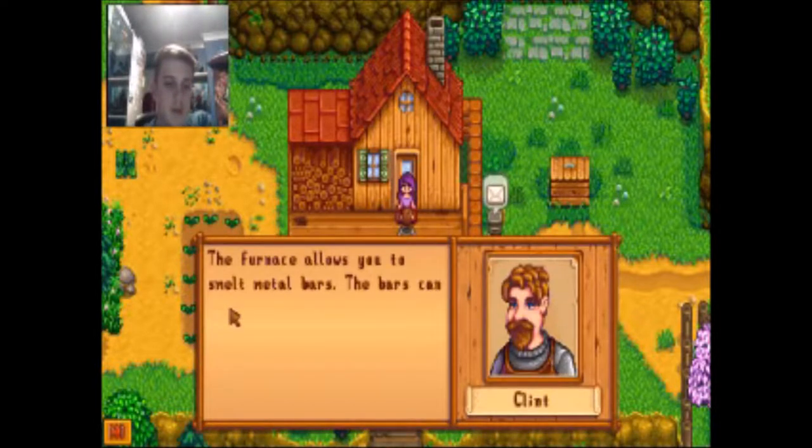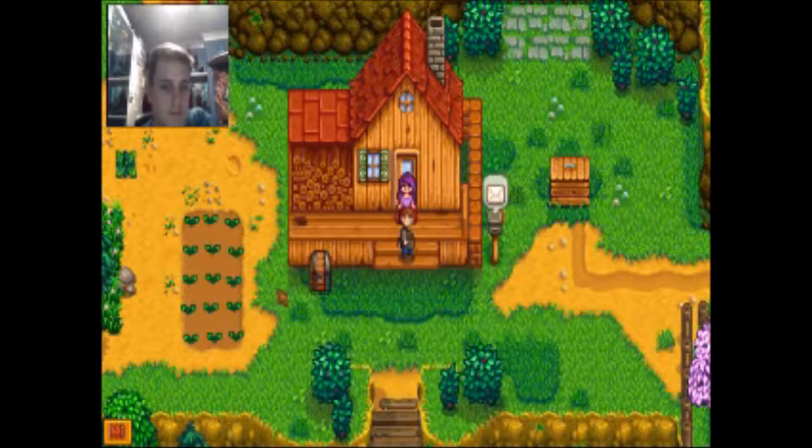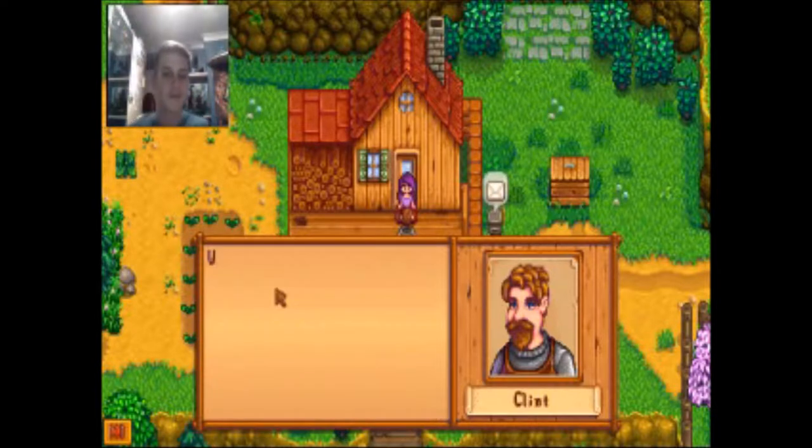The furnace allows you to smelt metal bars. The bars can be used for crafting, construction, and tool upgrades. When you smelt a few copper bars, consider having me upgrade one of your tools. It can make your work a lot easier. Well, okay, I'm heading home. Take it easy. I like Clint.